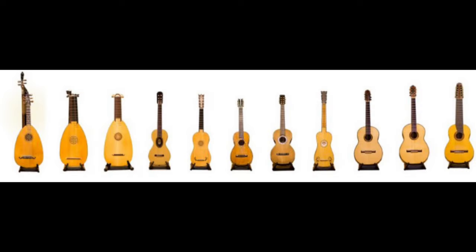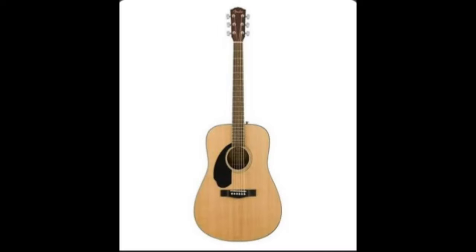Guitar took many years to find its way to our modern waypoint. It was quite interesting to see how it went from a fat oval shape to more of an hourglass form. What really surprises me is that all of these instruments I went through are still being played to this day. Thank you guys for watching and have a good one.